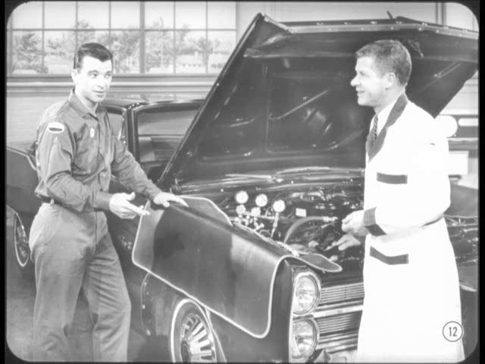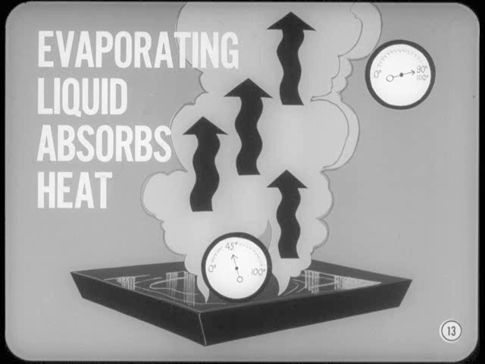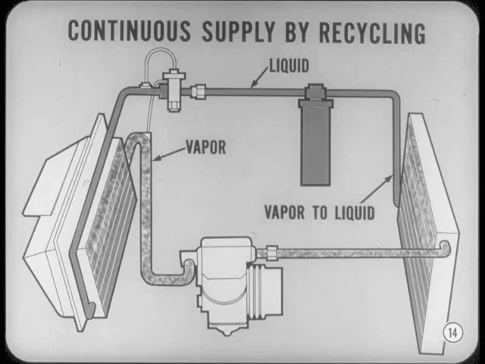I'm with you so far, but I'd like to know why the refrigerant has to change from vapor to liquid and back again. You've put your finger on two key parts of the refrigeration process, Ken. Here's what happens. We get cooling action because evaporating liquid absorbs heat and cools the surrounding area as it changes from liquid to vapor. However, the process stops when all the liquid evaporates. So to keep evaporation cooling going in a closed refrigeration system, a continuous supply of liquid refrigerant is provided by recycling the vapor which comes out of the evaporator. As you know, the vapor changes to liquid after it passes through the compressor and condenser.